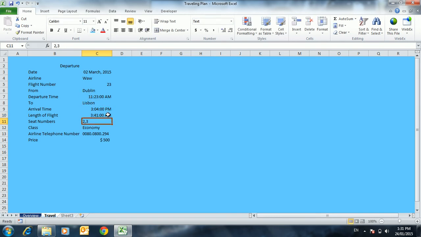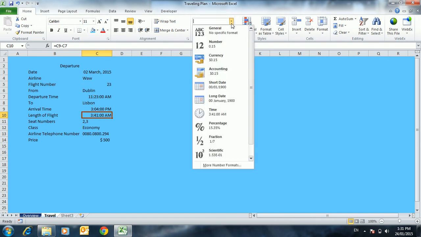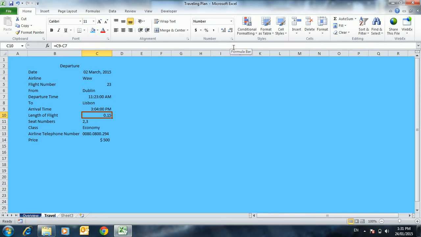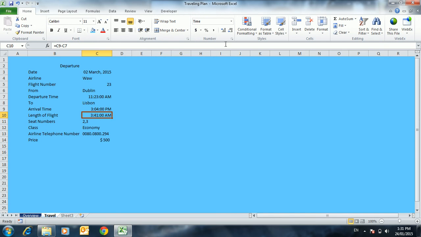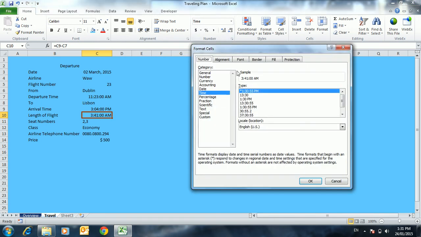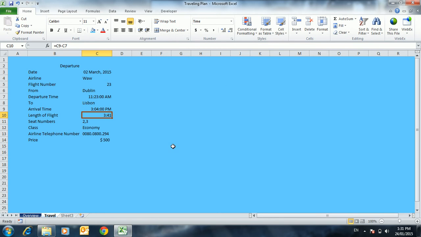Okay, now it gives me the same format as for these two, but I don't want this format. I want a number format. No, sorry, not a number. Again, a time format, but without AM and that thing. Just this. Okay, and now it shows me that I have 3 hours and 45 minutes from Dublin to Lisbon.